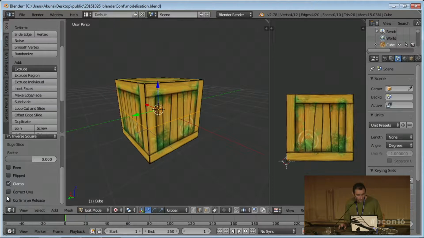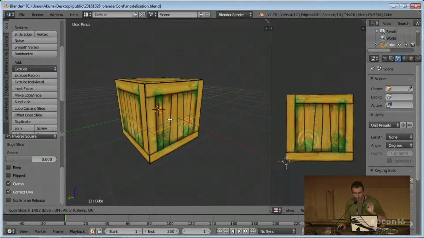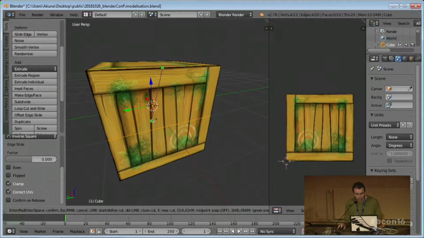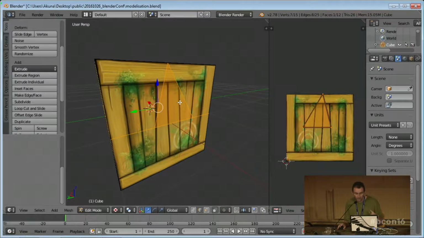Sometimes you want, I will just delete this one and create another one. And you can just check here the simple correct UV map. And then when you slide, it will automatically recompute the good UV map, which is pretty handy when you are modifying a model which is already textured. Of course, this is limited to, we'll say, clean topology where you can use loop cuts. You can't always use this, but actually it works also with the knife tool. The knife tool already keeps good UV mapping, so this might be handy to not destroy the UV map you've already done.